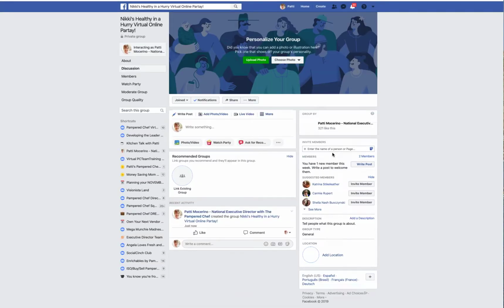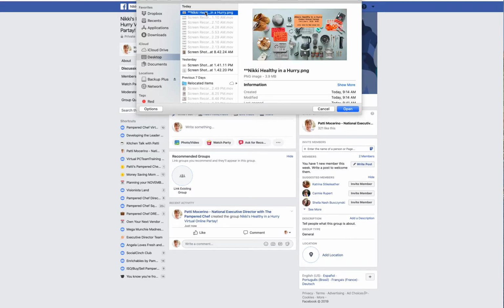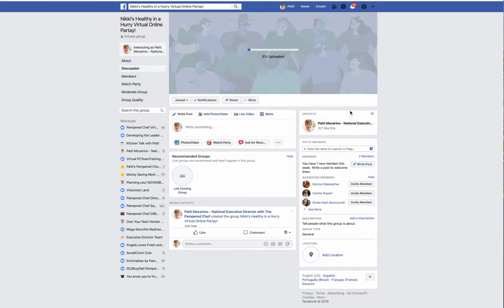Okay, the very first thing I'm going to do is upload a photo. This is on my desktop, I've already created it, and I'm using a program called PicMonkey. There are other programs out there. I use Canva as well, and there is also WordSwag and WordDream. Those are apps on your phone. This is easy enough. I'm going to upload that and create that.